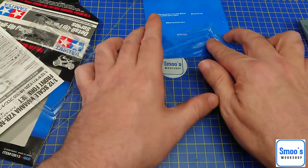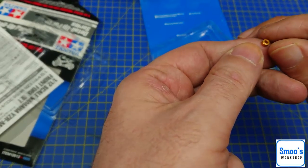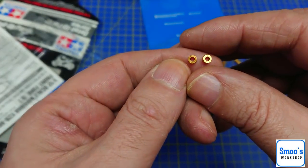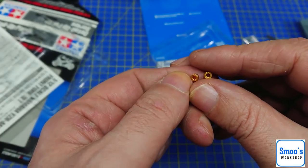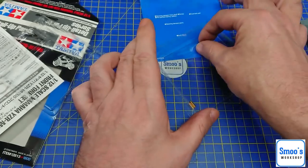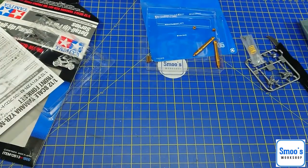And then there's two little, tiny little, let's see if I can get the detail on there. It'll let you see whether it's worth buying or not. Couple of little turned brass parts that sit on top of the forks, just for a bit more detail, that's on top of the steering yoke. Myself personally, 26 quid, not worth it. If you can get it for about 12 quid from Japan, absolutely worth it.